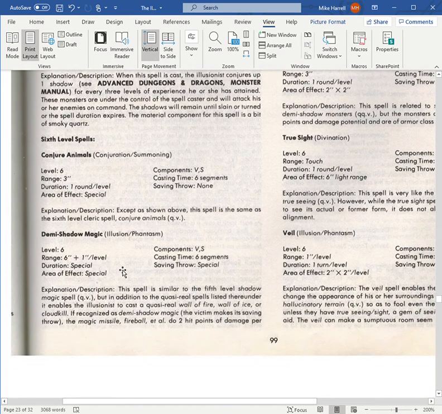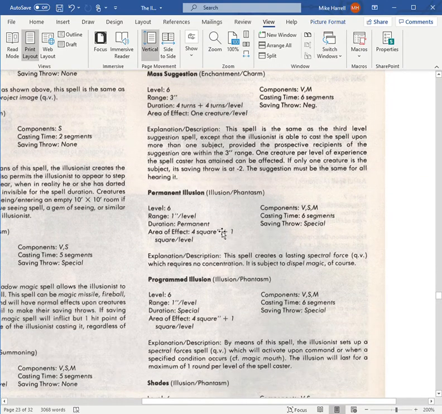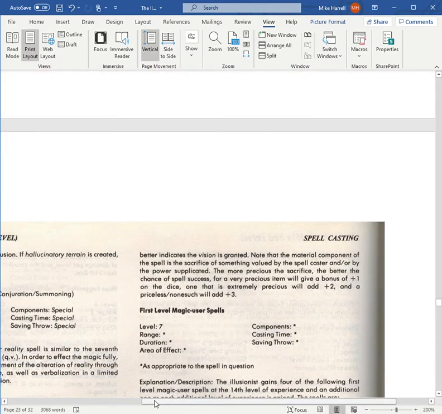Conjure animals, demi-shadow magic. Look at this right here. You can take this spell and make it a wall of fire, wall of ice, cloud kill, magic missile, fireball, whatever. Again, the Illusionists have such versatility. It's amazing. Then they have mass suggestion, permanent illusion, programmed illusion, shades, true sight, and veil. Veil right there, I should say.